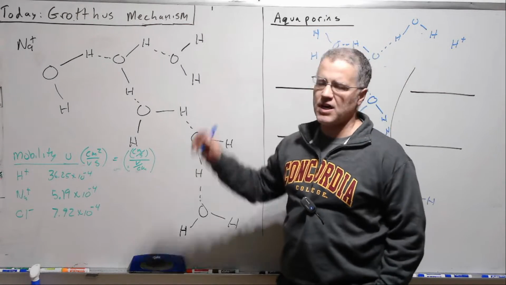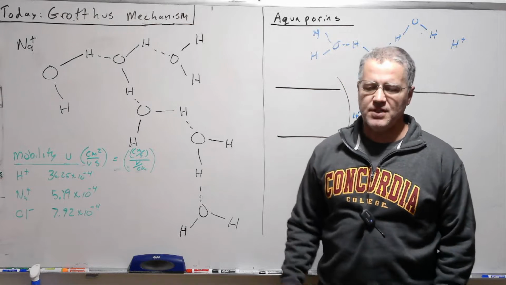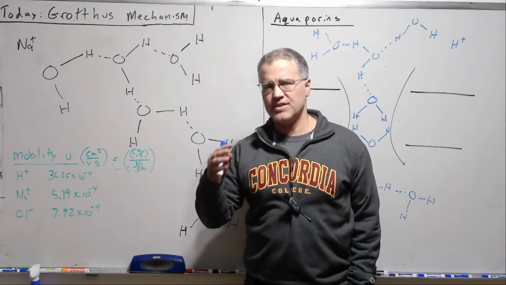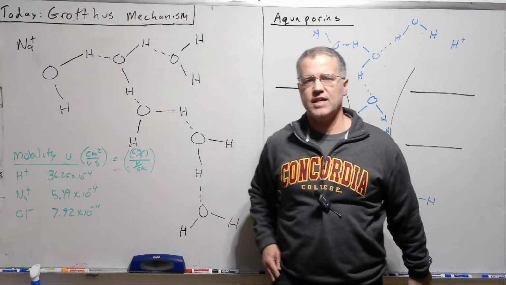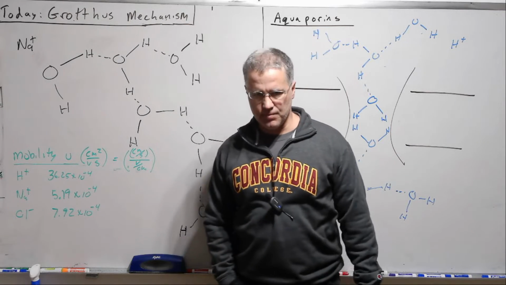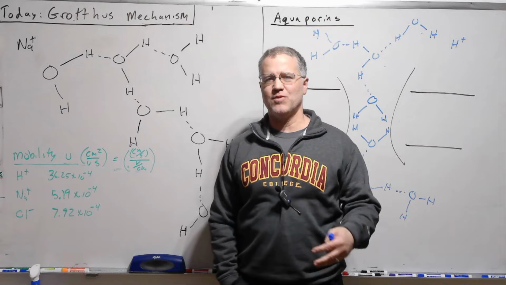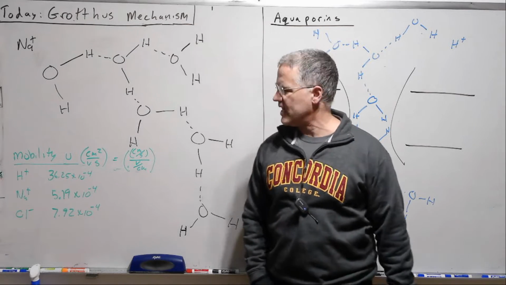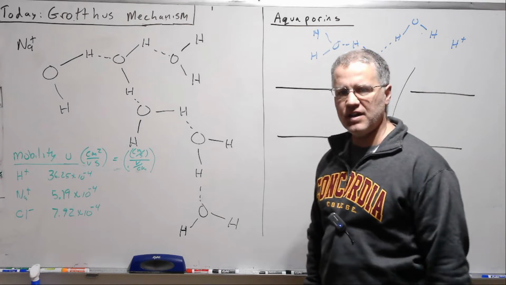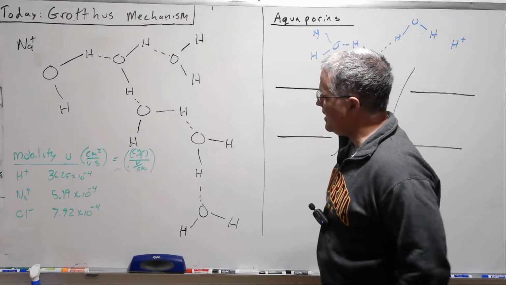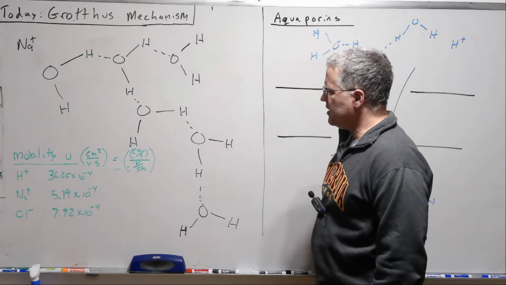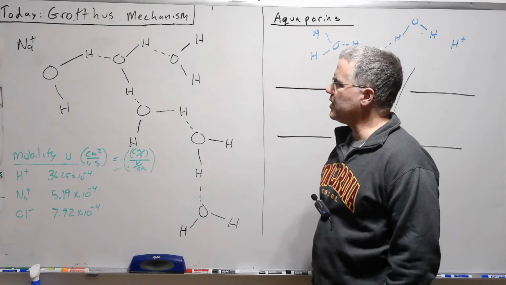So today we're going to talk about the Grotthuss mechanism. This is a really important concept. It's something that you can readily understand even at this introductory level, but it doesn't really fit anywhere. So this is kind of a standalone lecture here at the end of Introduction to Physical Chemistry 2. But it's important again, and you should know this or be familiar with this moving forward.